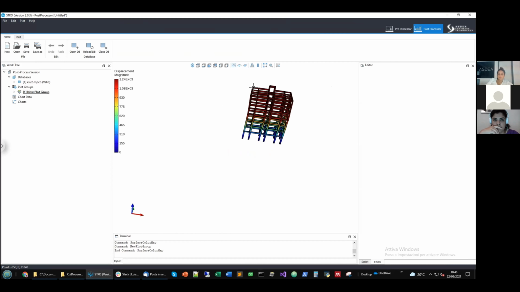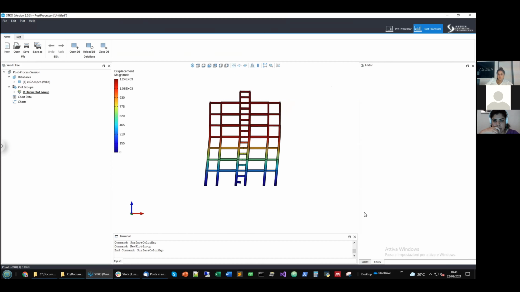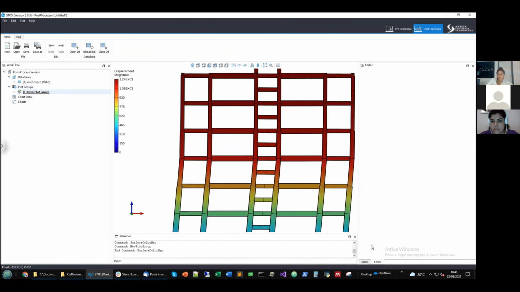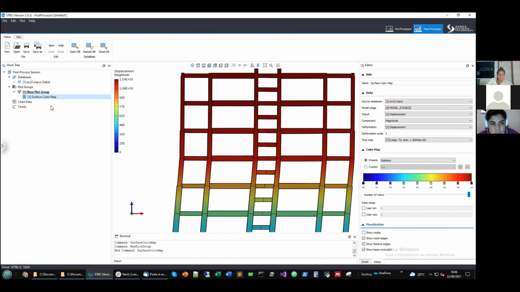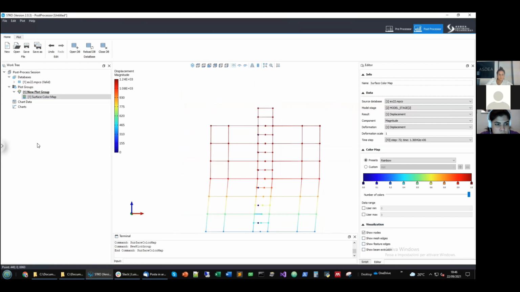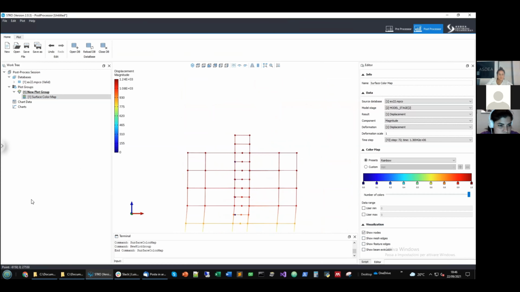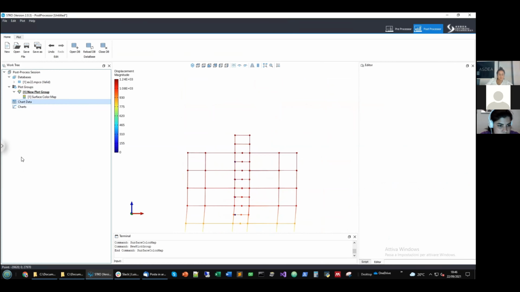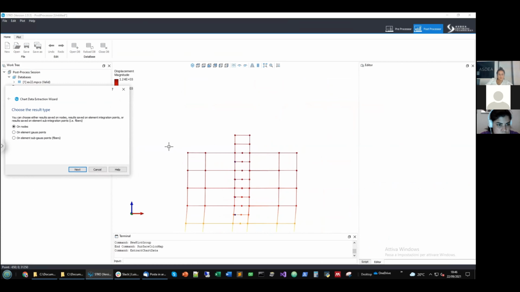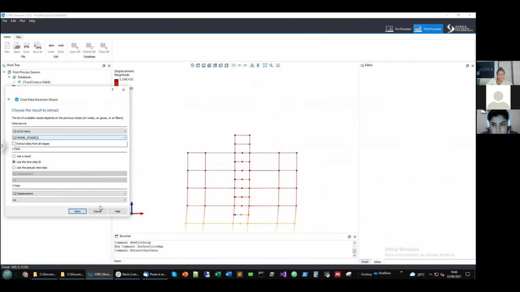But for example, here you just show the nodes. I mean, this will not work here, but you can extract, on the nodes of the stage of the pushover, the displacement in the X direction of all of these nodes, then you keep them separate.